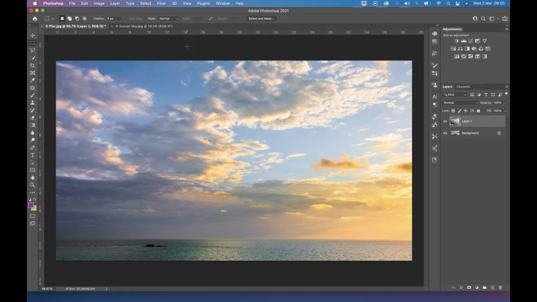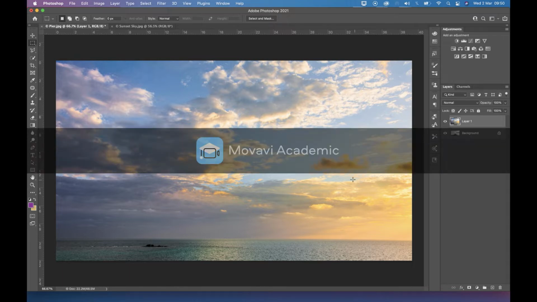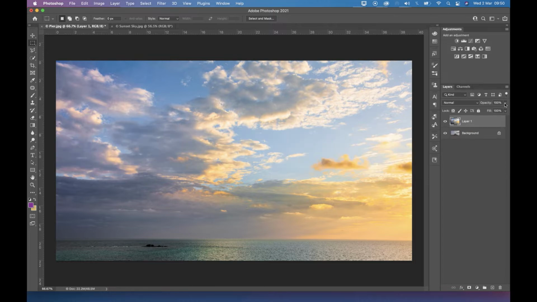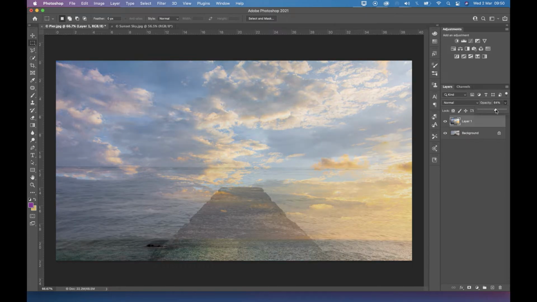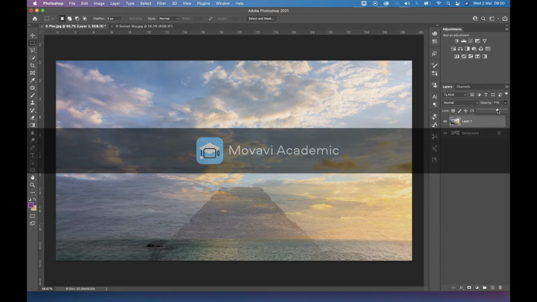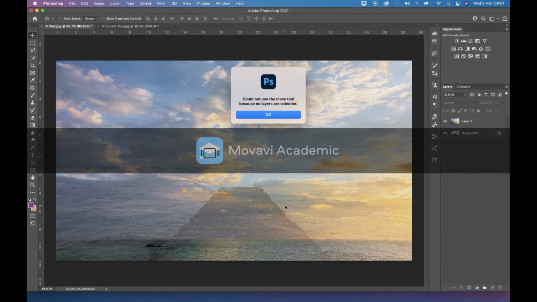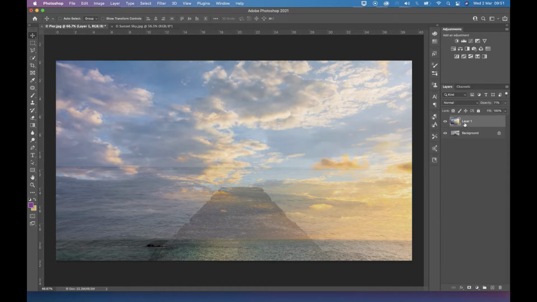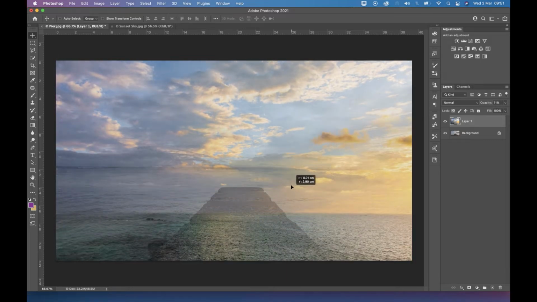Obviously, you'll notice that like this, it's covering the whole thing. We can't really match anything. It doesn't make sense. We can't use it as it is. So we would need to start by reducing the opacity. Make sure that that's selected. I'm going to reduce the opacity a bit so I can see what's underneath. I put 71. And like this, I'm going to start matching the horizon of the second image with the horizon of the first image.